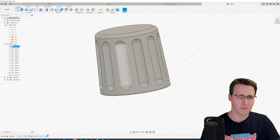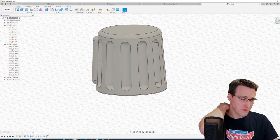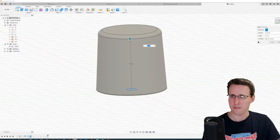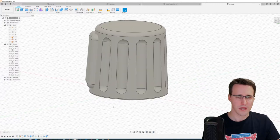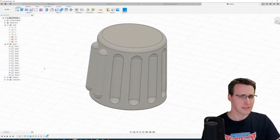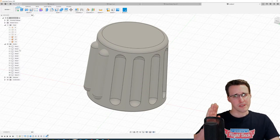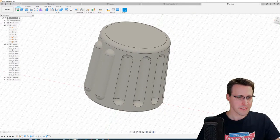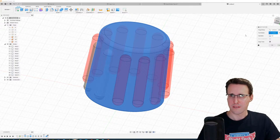Can we still use this size of the cylinder? What have we used? 2 millimeters. Oh, I have an idea. Yeah, maybe a little bit smaller. Or we can bring it more out, then the cutout also gets smaller. Let's first modify the combination here and edit these new tools here.